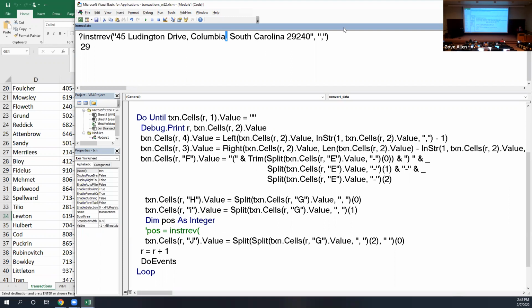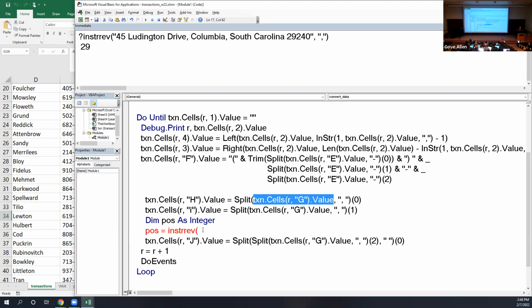Okay, so InStrRev, so my position variable is going to be InStrRev looking at column G, looking for comma.